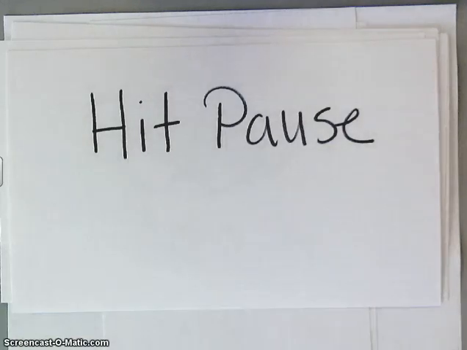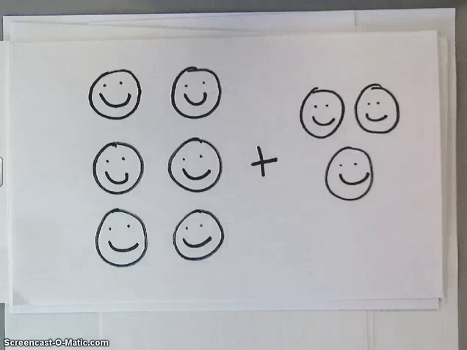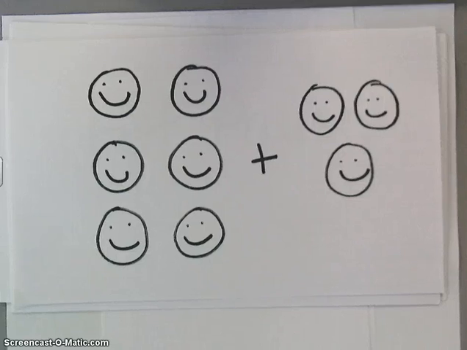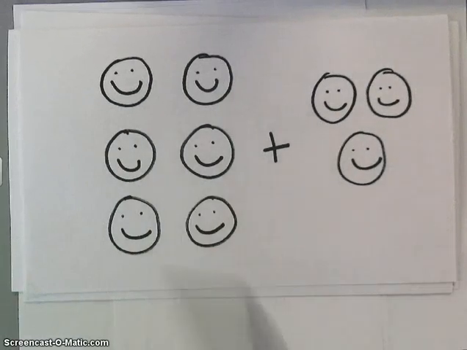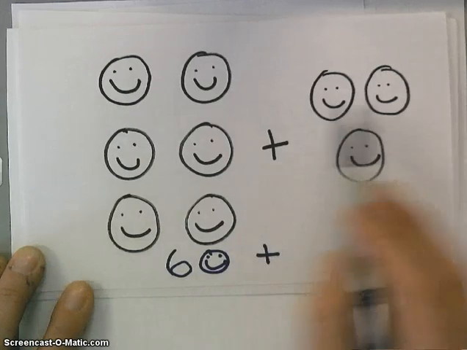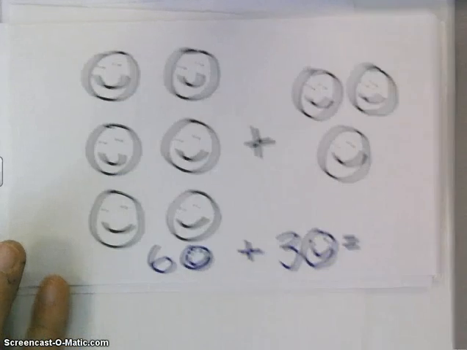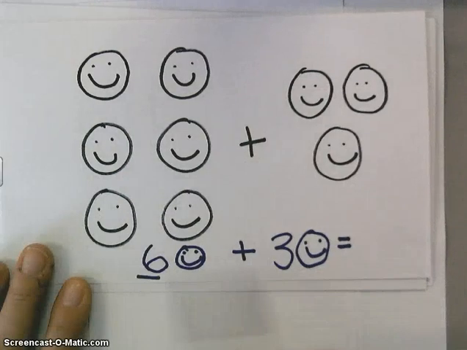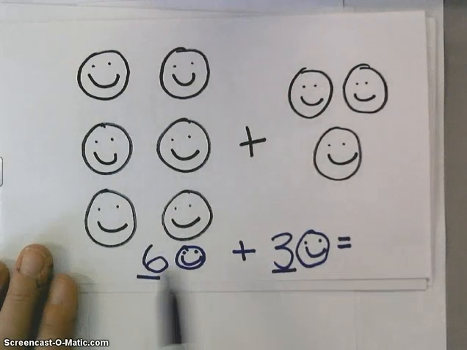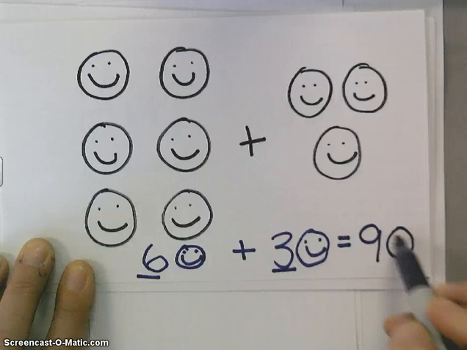Welcome back. Our next example is combining like terms. So, let's look at our smiley faces. And we did this in class. We talked about balloons, and weights, and quarters, and dimes. Now, we're just going to look at some smiley faces. I have 1, 2, 3, 4, 5, 6 smiley faces here. And I have 3 smiley faces here. Combining like terms is just simply gathering like terms and adding their coefficients. So, if I had 6 smiley faces here and 3 smiley faces here, I have a total of 9 smiley faces.